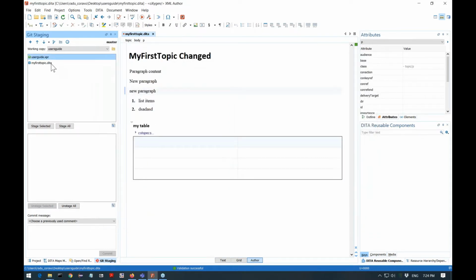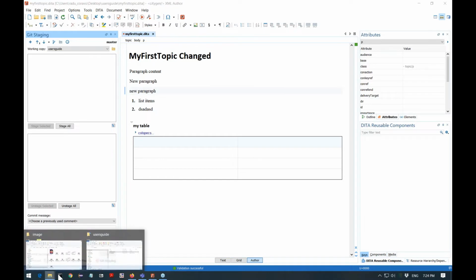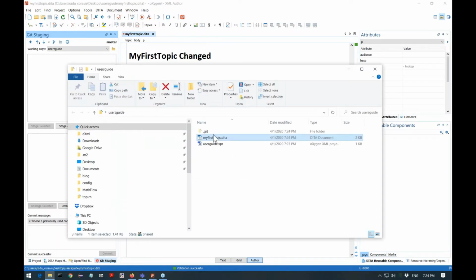So what I will usually do is to stage all my changes, write a small commit message, and commit my changes. And this means that my changes are now committed in the local repository.